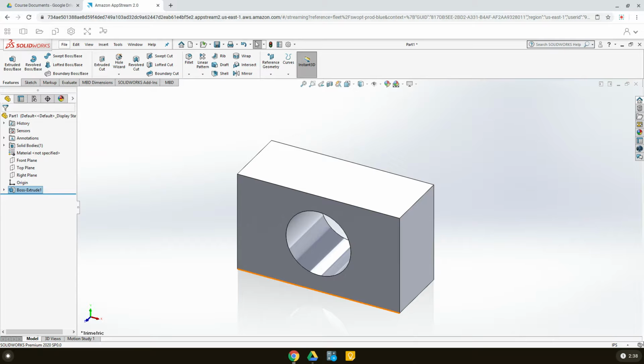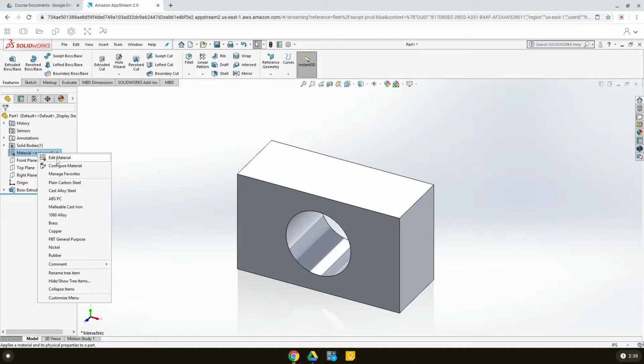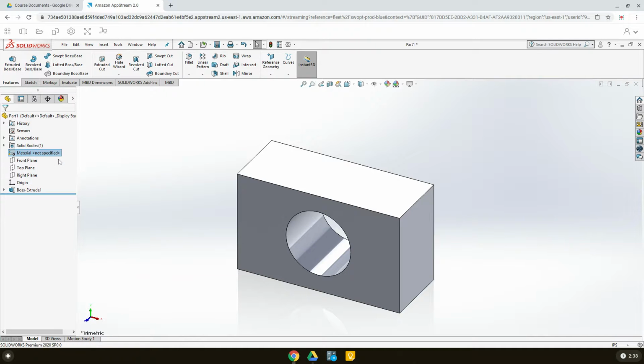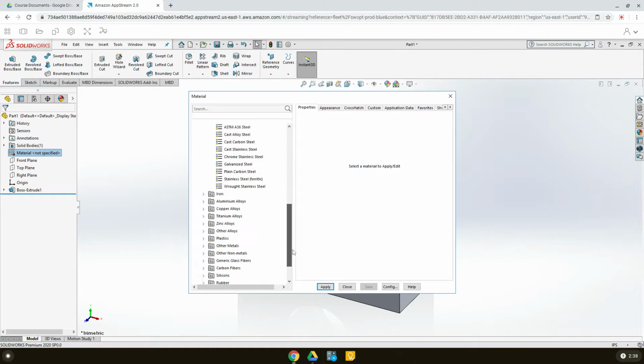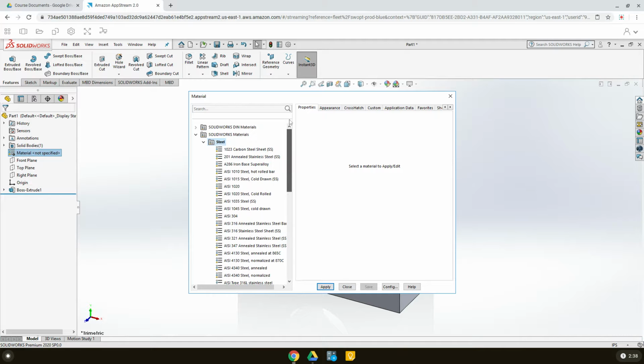So what I am going to do is I'm going to first apply some material to this block. Okay, so right now it says material not specified, so we can right click there, edit material, and you can see SolidWorks has library of all different types of materials and their mechanical properties, right? So we are going to select steel alloy, and within steel we will select AISI 304.